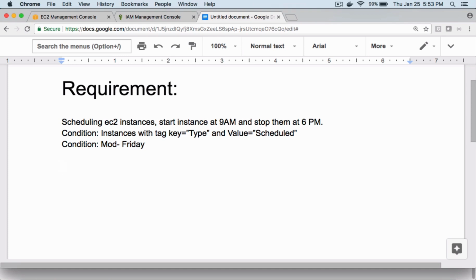So we have the EC2 instance there. Now for this, we want to create a Lambda function and schedule it using CloudWatch. Before that, what about the IAM role for this Lambda?